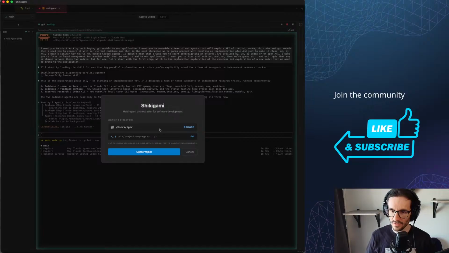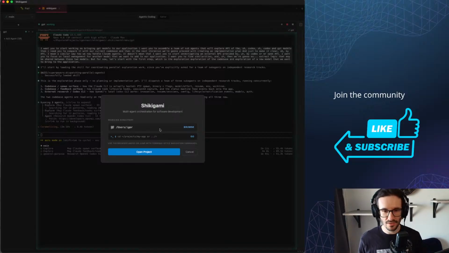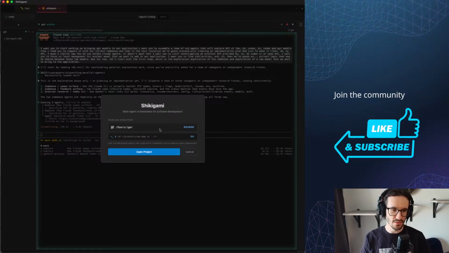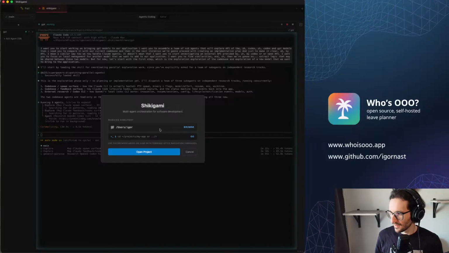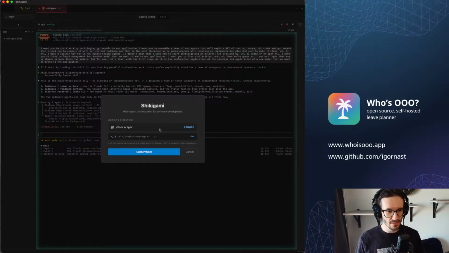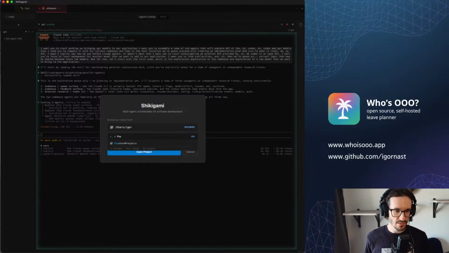It doesn't have to be a code thing at all. It can be whatever project you are working on. If these are documents, research documents, legal documents, whatever you are working on, the workspace is just a space where agents will be created for you.